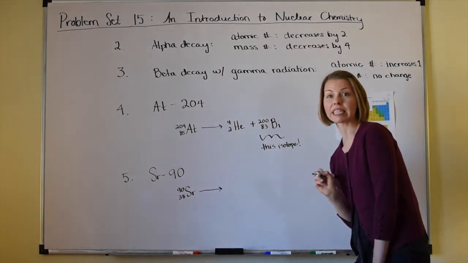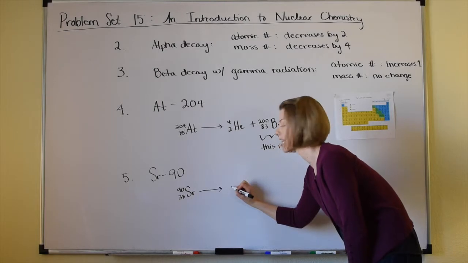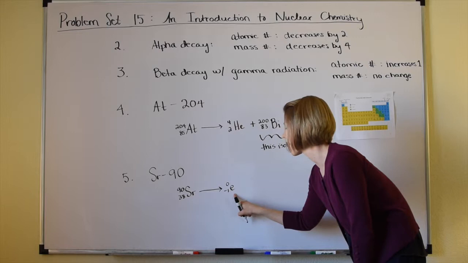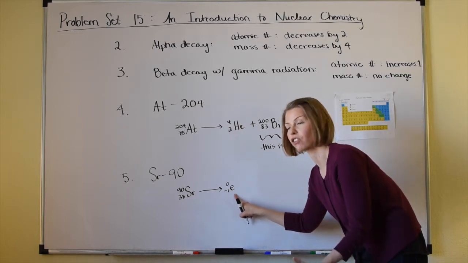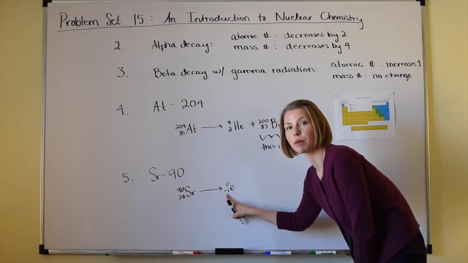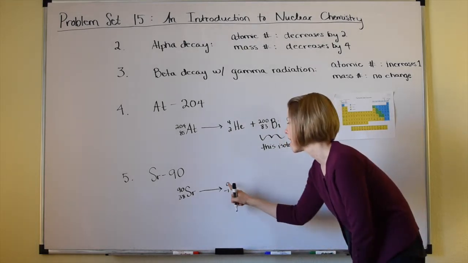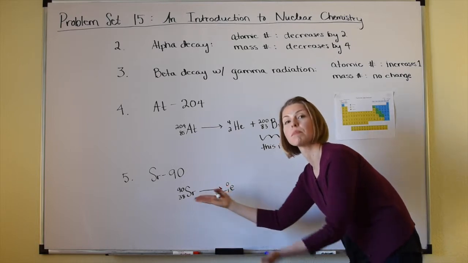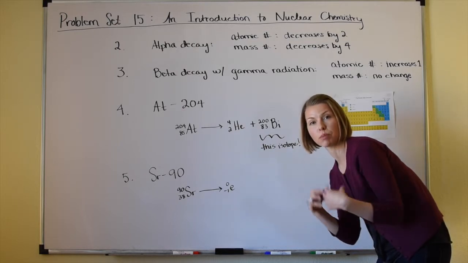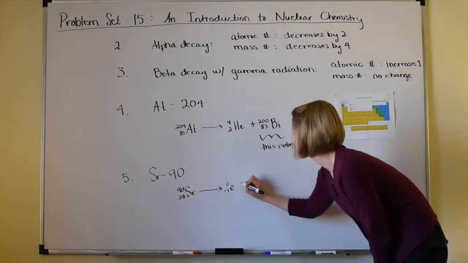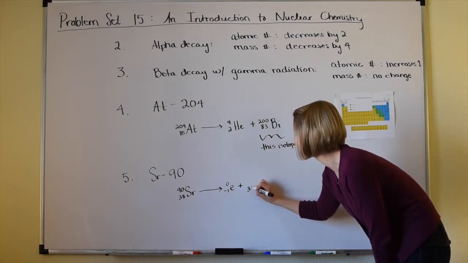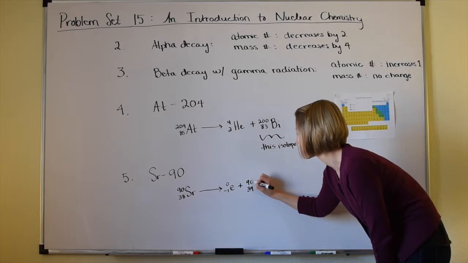We know that it's beta decay, so I'm going to go ahead and just write as my first product the beta particle. Don't forget how to write that. It is an electron, so we write the -1 to help us remember that the atomic number is going to increase by 1, and we write the 0 to remind us that the mass number is not going to change because a neutron decomposed into a proton and this beta particle. All right, so the new element formed will have the atomic number 39 and the mass number 90.